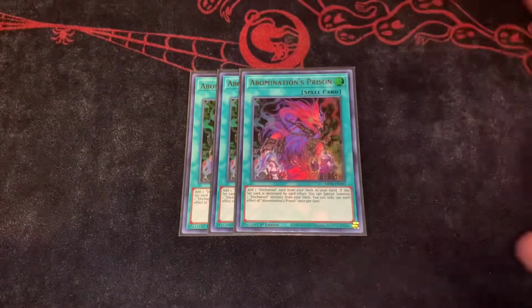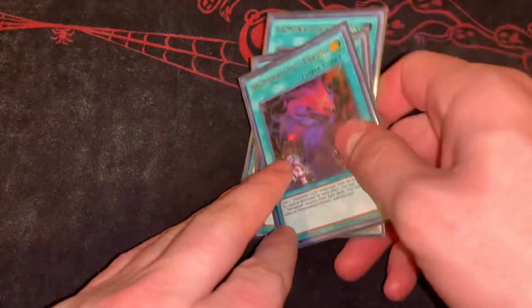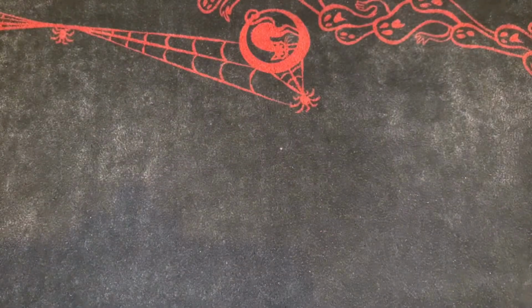Then for the spell cards, we have 3 Abominations Prison. This is your generic search, as some of you may know, for the Unchained cards, which is fantastic. Got to play 3 of it. Having a search is very important.